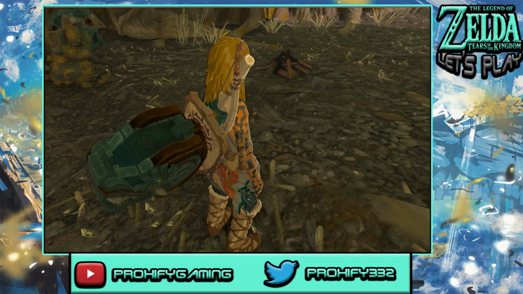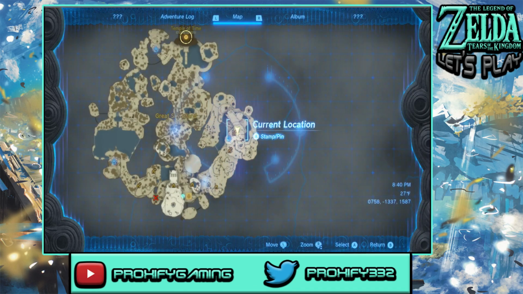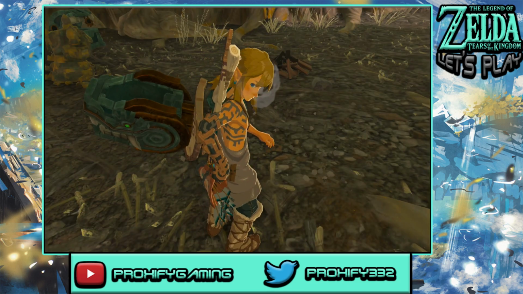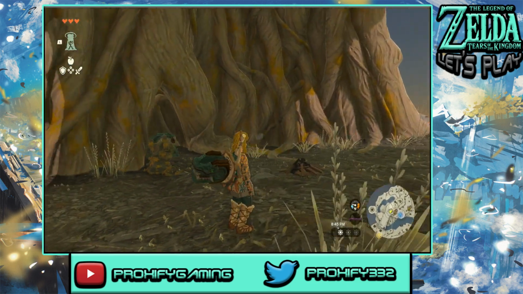Now, on our Purah Pad, let's open this up for a quick second. You can see there it is, our objective, the closed door. Since we have all the different shrines activated and taken care of, and we have those three different abilities, we can now head over to the Temple of Time and see what is in store for us.